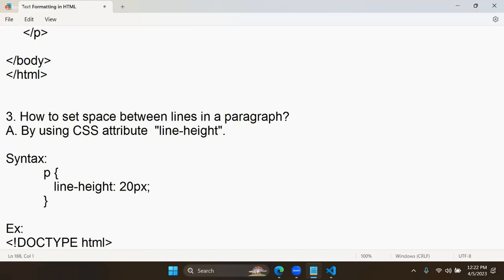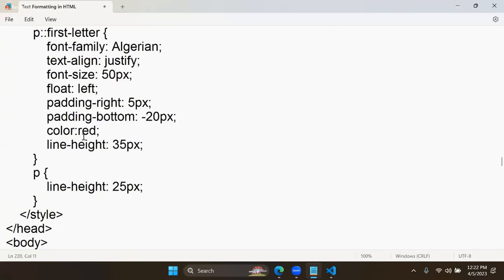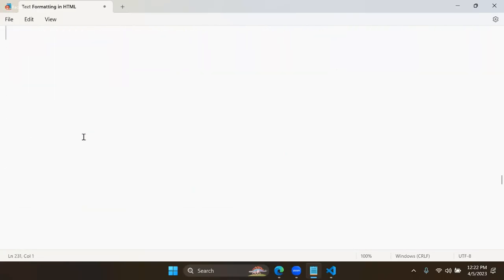And usually these are the questions asked everywhere. In a paragraph, how to get first line indent. How to create a drop cap in a paragraph. How to set space between lines in a paragraph. These are not done with HTML and not possible with HTML. These require a lot of knowledge of styles and several attributes and effects in styles, which we have learned here. Displaying headings and displaying paragraphs. So I hope you are clear with the two things, headings and paragraphs.